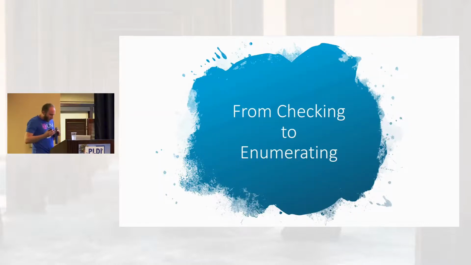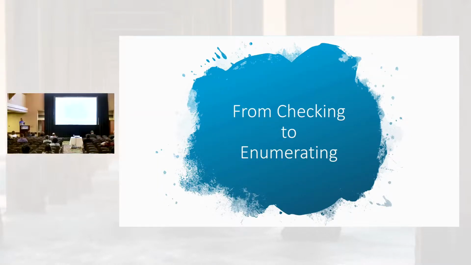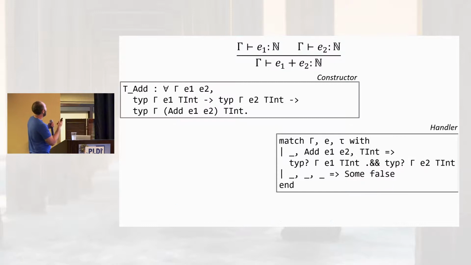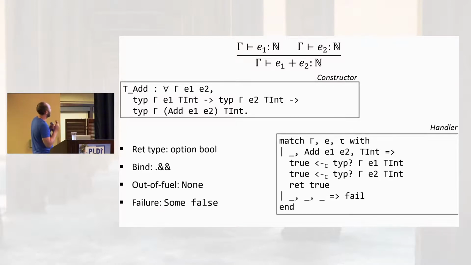So thankfully, we can follow basically exactly the same approach and get such an enumerator. To see how, let's go back to the addition rule and rewrite it a bit to tease out more structure. What do I mean by that? Well, we will rewrite those recursive calls to typing to look a bit more monadic. So what we're going to do is operate inside an option monad.